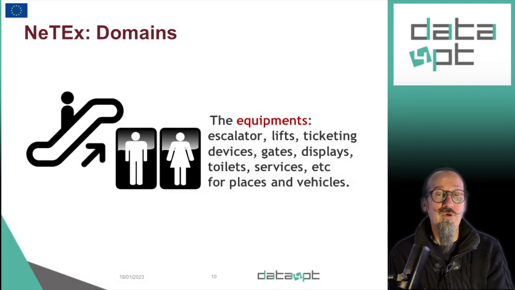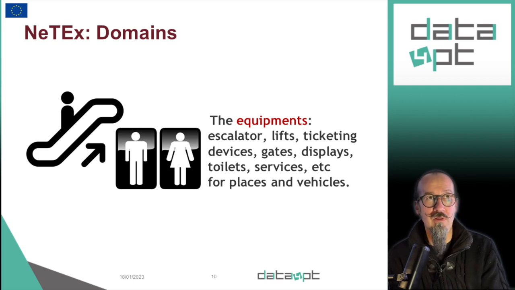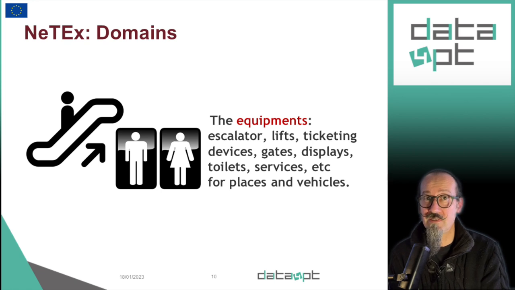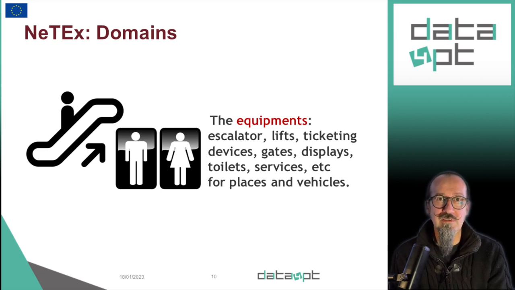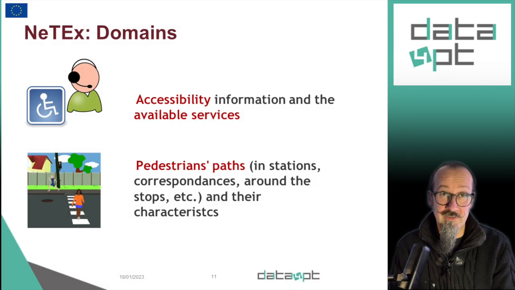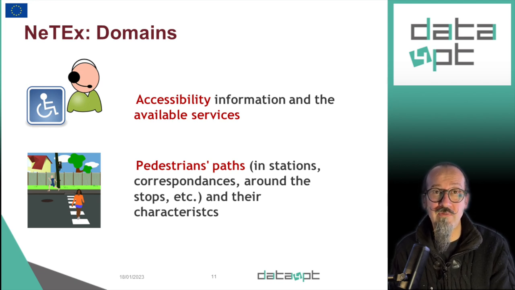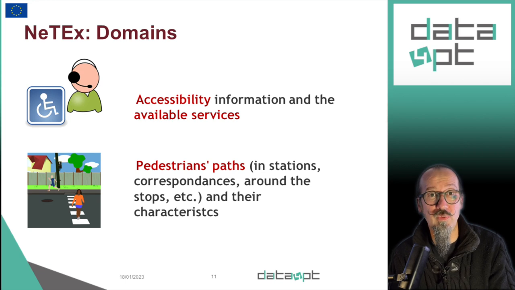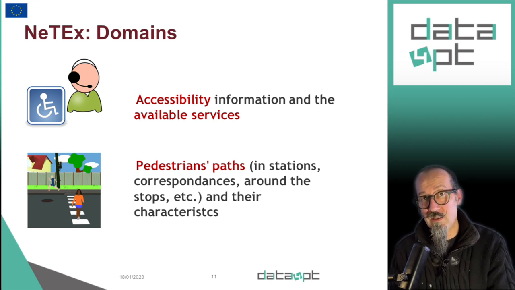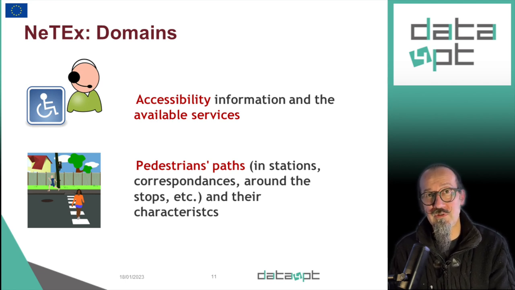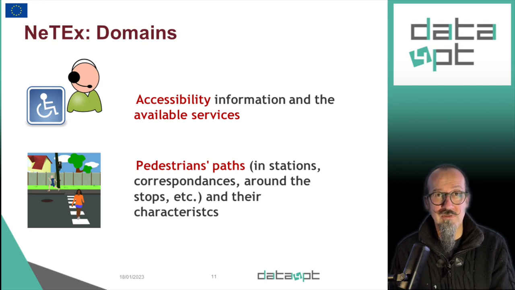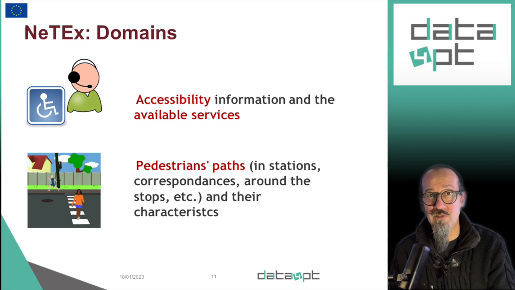A comprehensive description of equipment and local services is also available. You can describe the lifts, the stairs, the escalators, the ticketing devices, the displays, the toilets — every equipment you need to describe. Equipment can be provided for sites, so any place, or for vehicles. Equipment and services are of high importance to describe the accessibility of the network, places, and vehicles. NETEX provides a huge set of details to qualify the accessibility of mobility services, covering any kind of accessibility need like wheelchairs, visual impairment, auditory impairment, etc. This is complemented by the full description of walking paths, pedestrian paths inside stations or inside points of interest, but also for connections outside of the network.